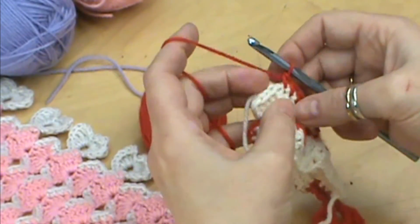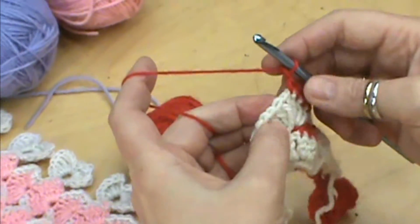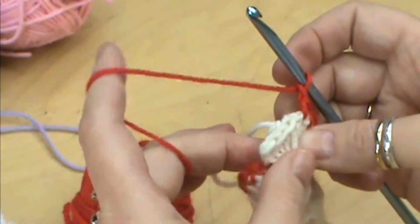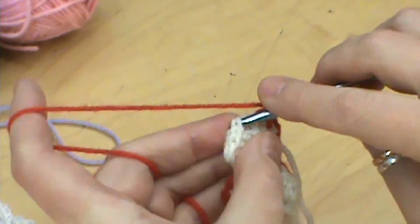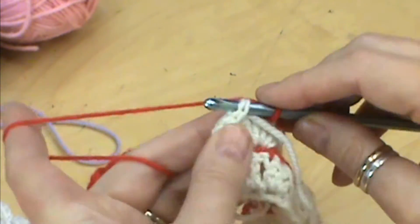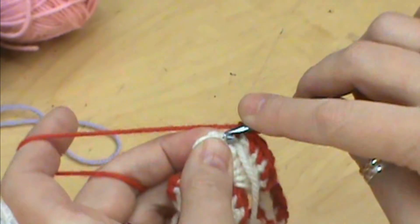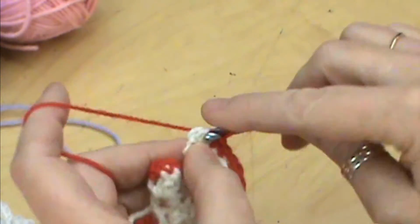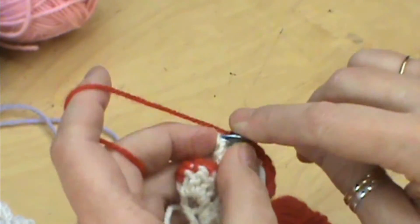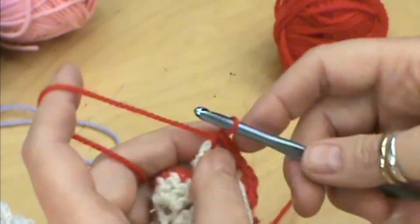We get to our single crochet, our chain. We're gonna chain 1, and we're gonna put that on that side and this on this side and work right over the top of it, going into that hole the same as where that is. Do a single crochet. We should have 4 more. 2, 3, 4.